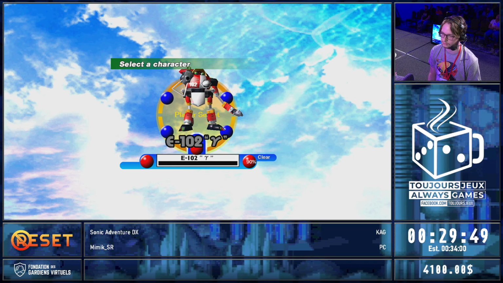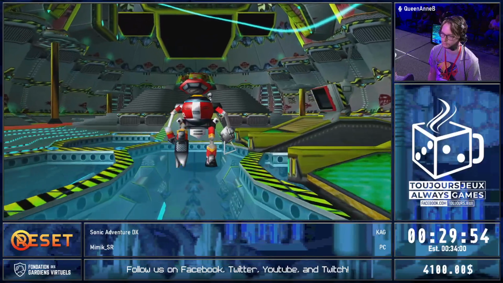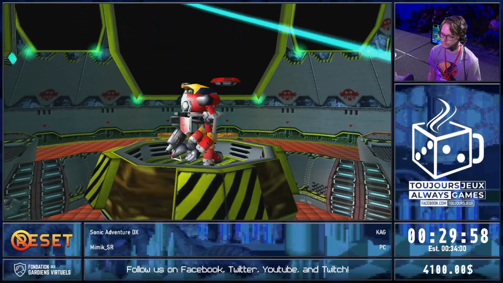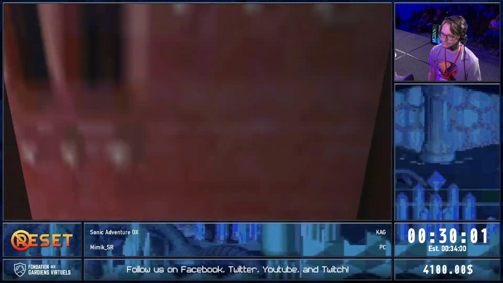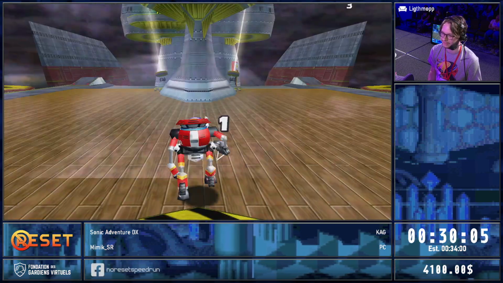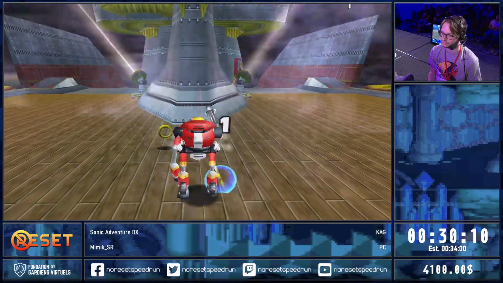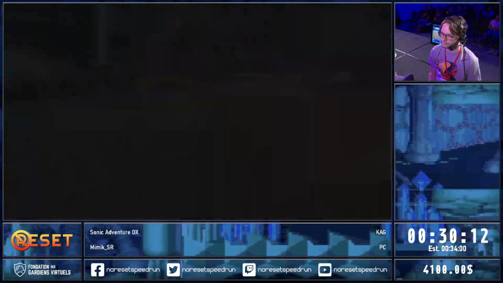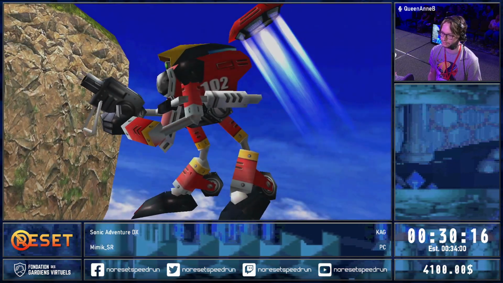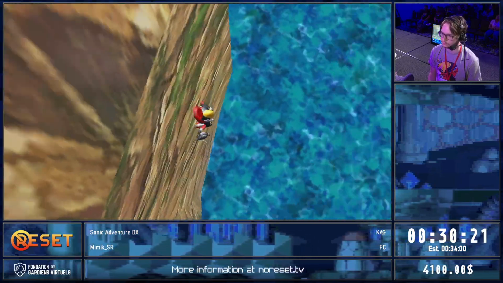So the intro cutscenes of the levels and stuff like that are still required. Oh, that's a nice animation, just lifting the legs right there. So there you go. That's a small boss that we need to beat up, which is Sonic the Hedgehog, the titular character of the game that got beaten up twice during this run. So, yeah, I don't know why they named the game after him.